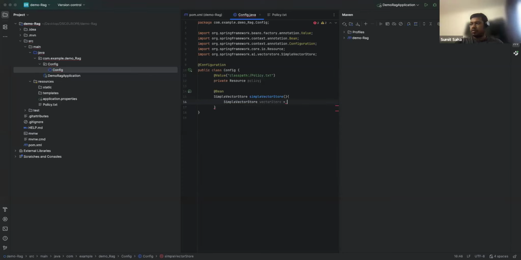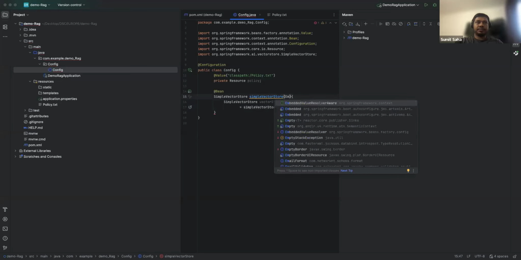My vector store will be a simple vector store, creating my simple vector store, and into the simple vector store I need to pass the embedding model. You can remember the embedding that we used for converting the text into numerical values.